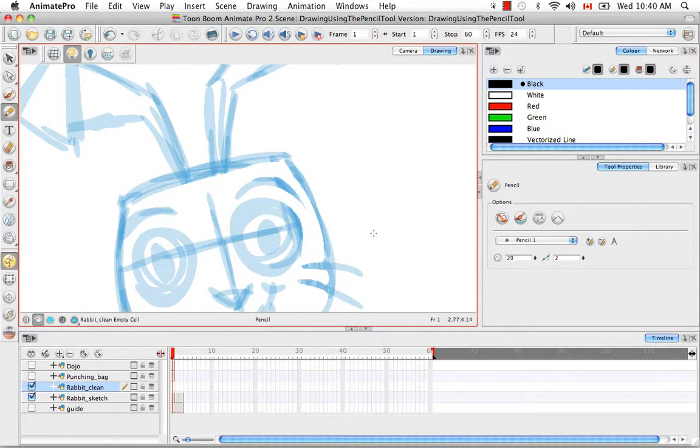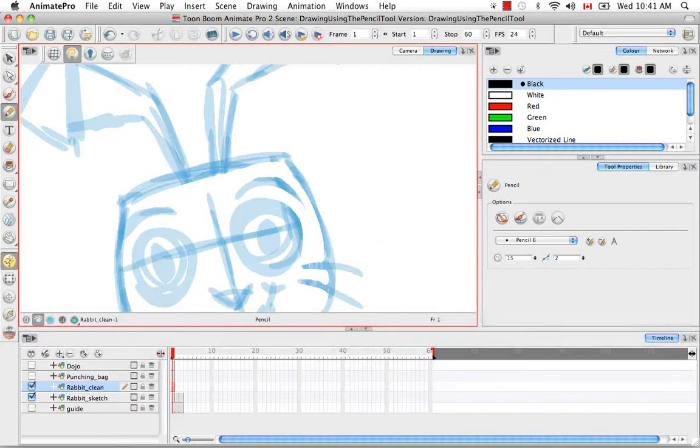So just like with the brush and eraser tool, there are a few options that you can fool around with in the Tool Properties panel for the pencil tool. The first being the default pencil styles. So there's 6 default styles here. I'm going to choose number 6. And with each of these styles, you have the ability to change the width of the pencil and its smoothing. Unlike the brush and the eraser where you have a minimum and maximum value, you just have a maximum width value because the pencil line has a consistent width all the way through.